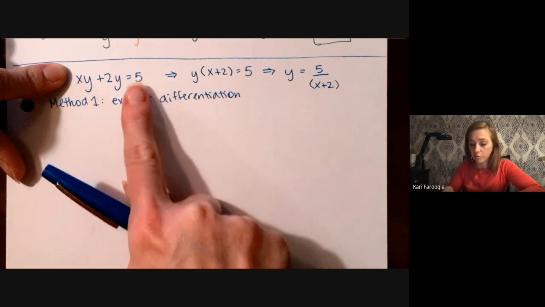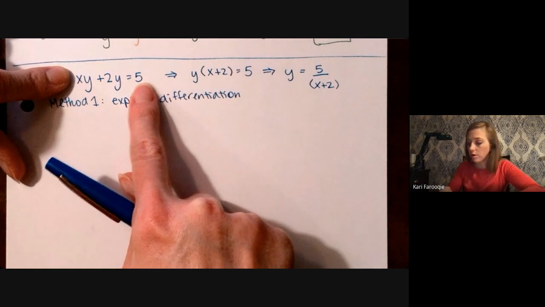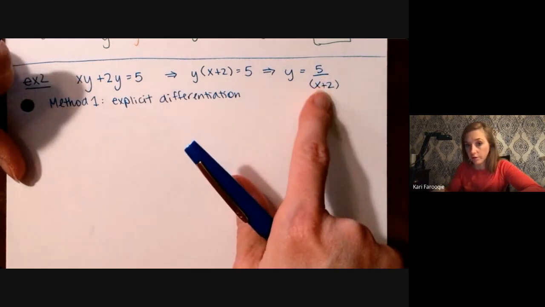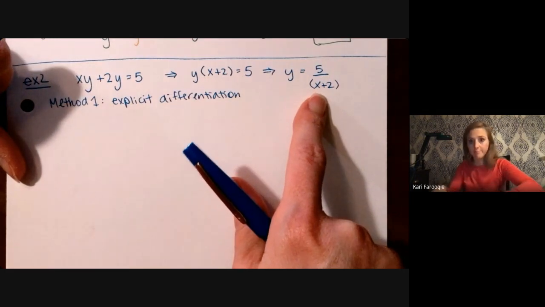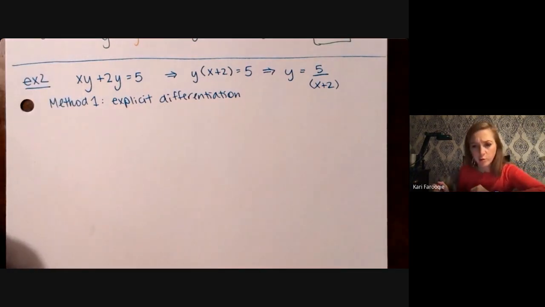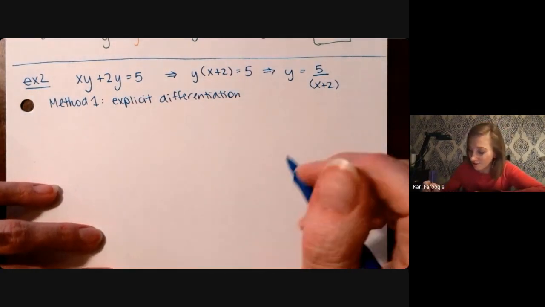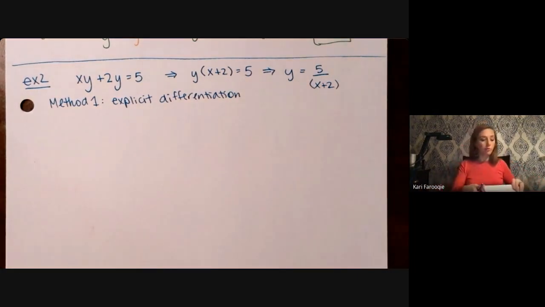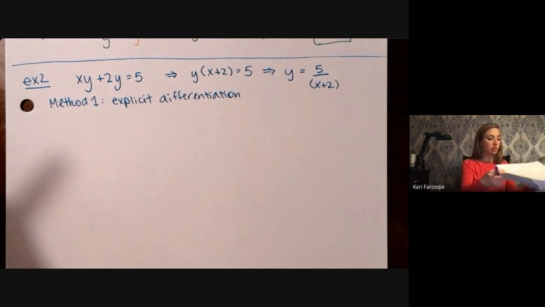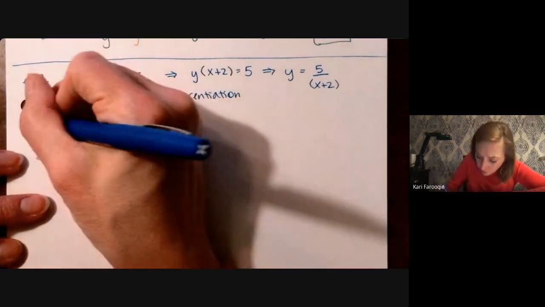So if I was going to take the derivative of the first form, I would have to use implicit differentiation. But if I was going to take the derivative of the last form, I could do this differentiation explicitly, which I know sounds terrible, but it's not terrible. I know explicit has such a negative connotation. So let's go ahead and take the first derivative, and we'll take the derivative with respect to x, just the same way that we normally would do this, explicitly. So we can say dy/dx equals.